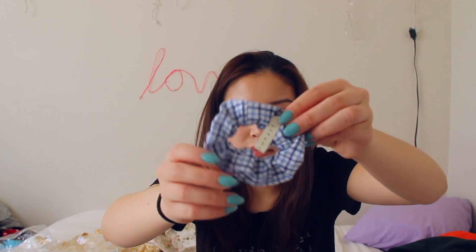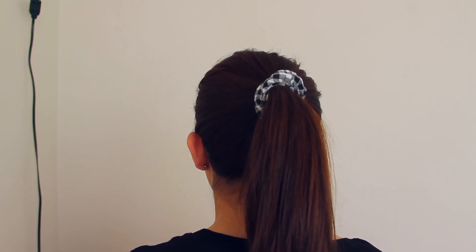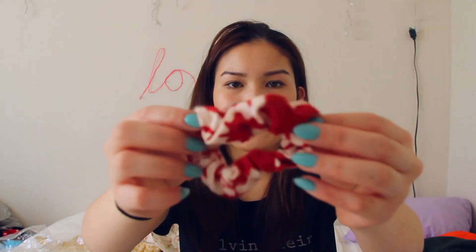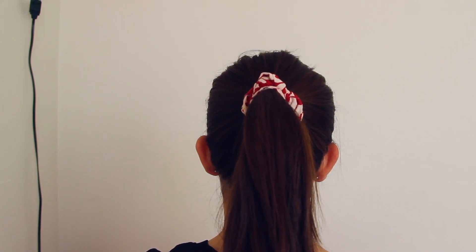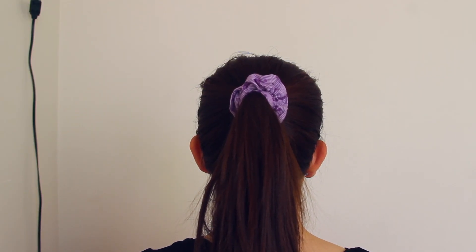Then I got more hair accessories from a local business — scrunchies. I got four scrunchies from them. The first one is a blue and white plaid one, then a black and white one, then a red floral tropical one, and the last one is a purple striped one with tiny little flowers on it. These were really cheap, like $1.50 to $2.50, which is really cheap for scrunchies, but they're really cute and really good quality.